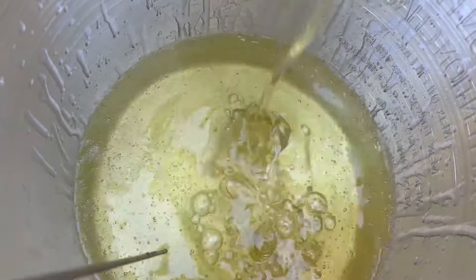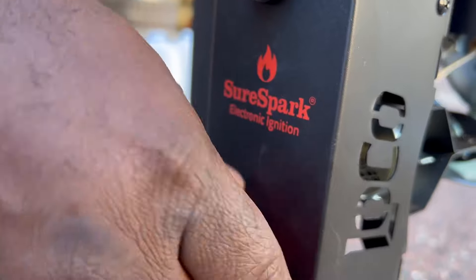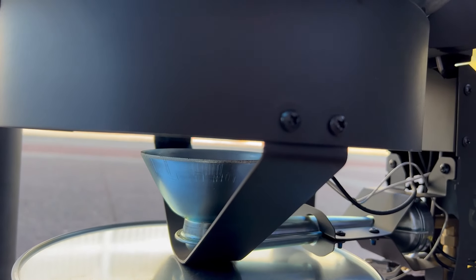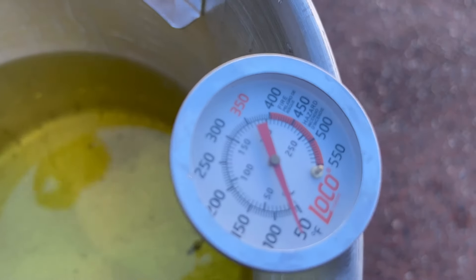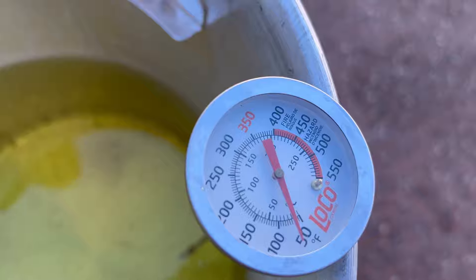So now we've got to fill this fryer up. Here we go — we're going to light it on. We've got fire. We got it going. We have the oil going here. We want to keep an eye on it, have somebody keep an eye on it, even though we have it away from structures. We want to wait to get this to 350 to 375°F — that's the optimal range for frying turkey. So now that we have that done, let's go ahead and put the final touches on our turkey. Let's go season that bad boy up.